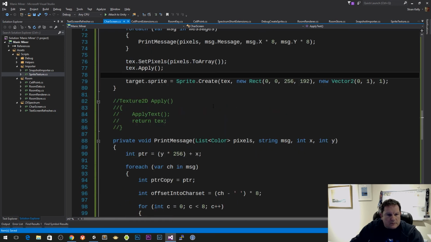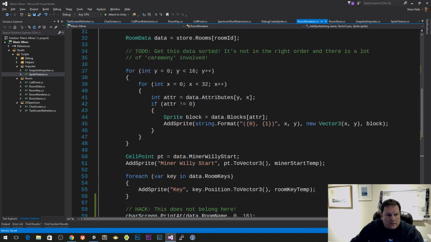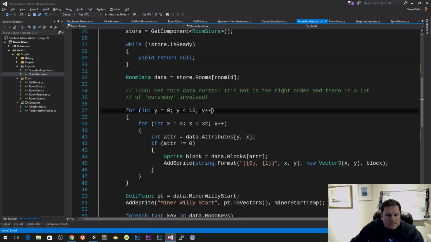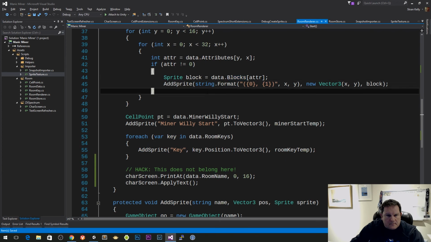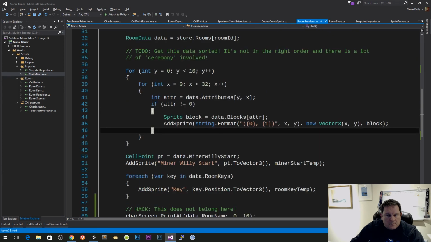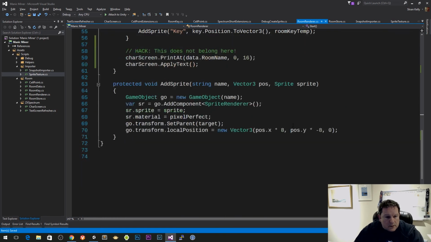I think the pivot point's right there, so the room renderer's got to be wrong then. So 0, 0, 0, add sprite. At that format, XY, add sprite.